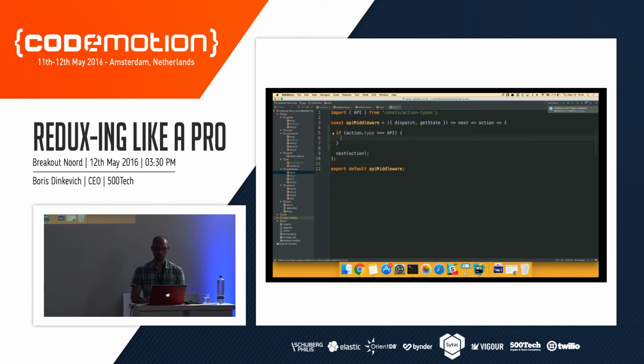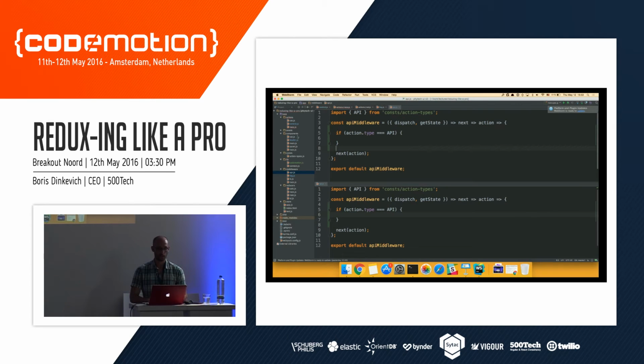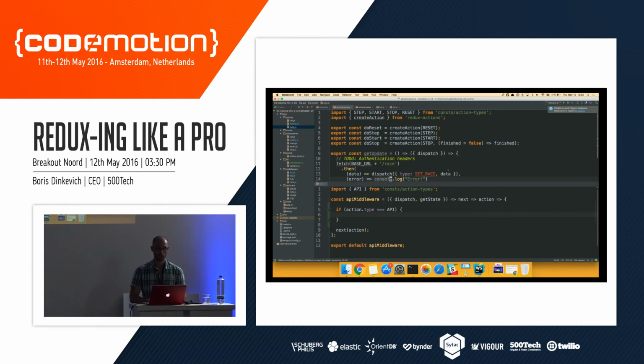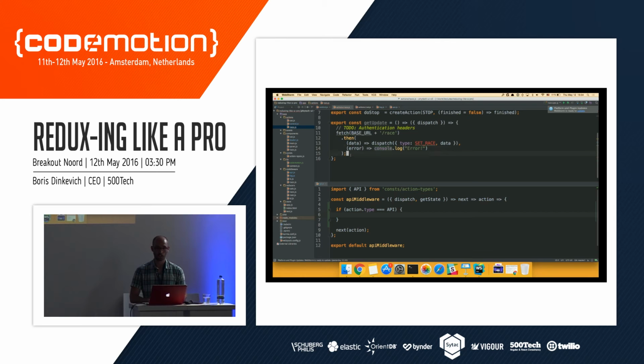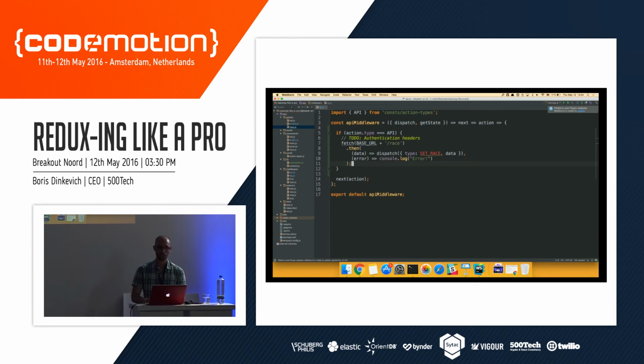That something might be, in our case, I'm going to open up my old actions like the getUpdate. I'm going to take this whole code. So all the code that goes to the server, I'm just going to put it here inside of action. So I have a few problems with this approach. First of all, which URL am I going to, right? Each action has to go to a different place. Well, actions have parameters, so I can just put it inside the parameter in the action. We'll add it in a moment.